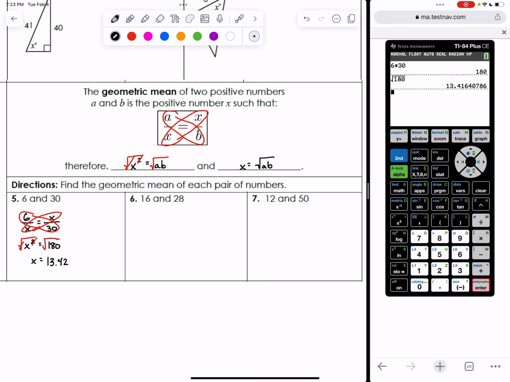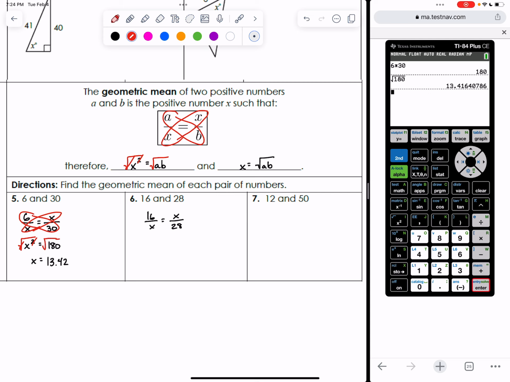Okay, go ahead and take a minute and a half, and I want you guys to just try out number 6. Great, now that you've gotten the chance to try out number 6, your setup should have looked something like this, which I saw on a lot of your guys' papers.